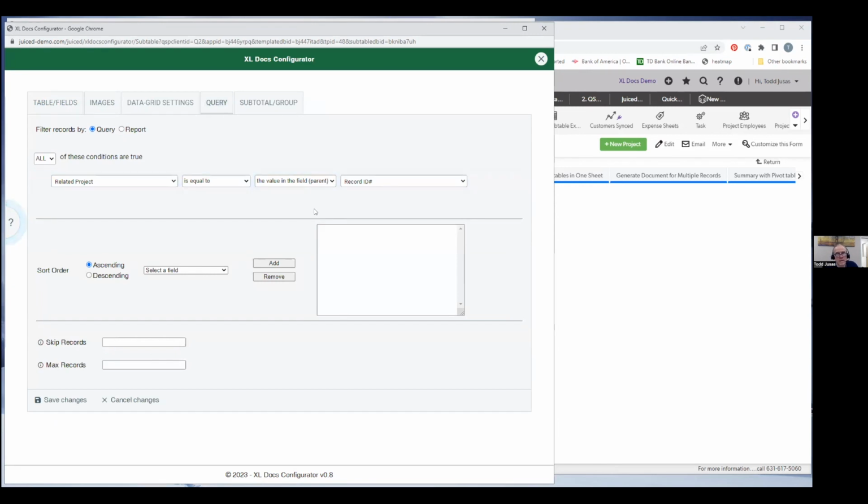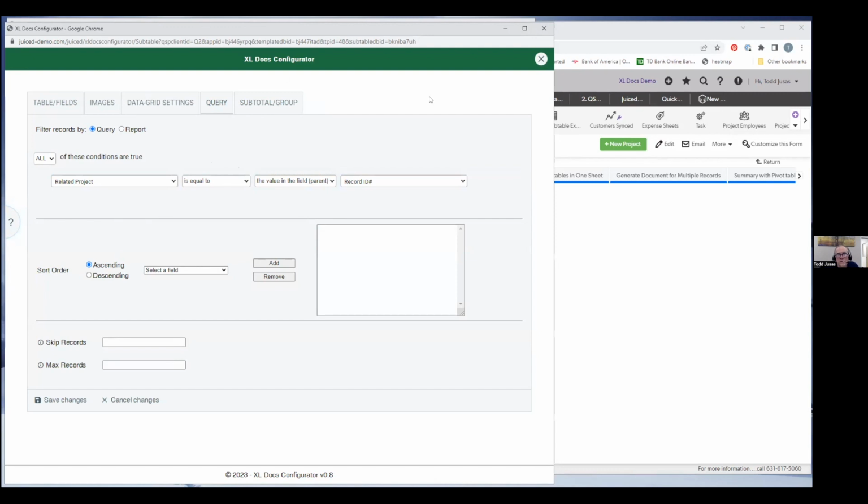Now, the cool thing that Dylan built in here is that if the table's related, it knows that, and it will automatically bring that relationship in. If you're noticing here also, this is our embedded query builder, which we had a webinar office hours on some time ago, but all this functionality would work the same. So you can get very complex with the query in this area. So that's good. We don't really need to do anything here.